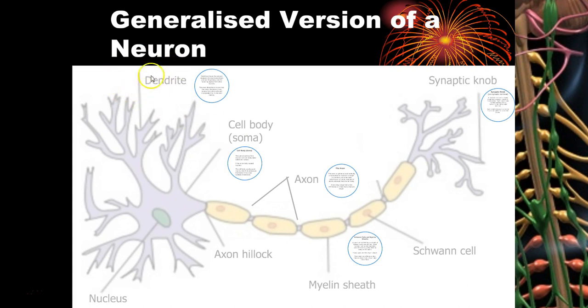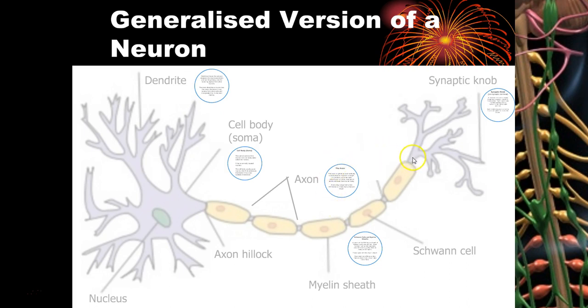So we have our dendrites here. We have our nucleus. The entire head here is known as the cell body or soma. We're not going to worry about the axon hillock. It has no function. It's just the neck here. But the axon, this is actually pointing to the purple strip underneath, which runs the entire length of the neuron. And remember, that could be as long as from your toes up to your spinal cord. So it could be over a meter in length, depending on where the neuron is and what it's connecting.